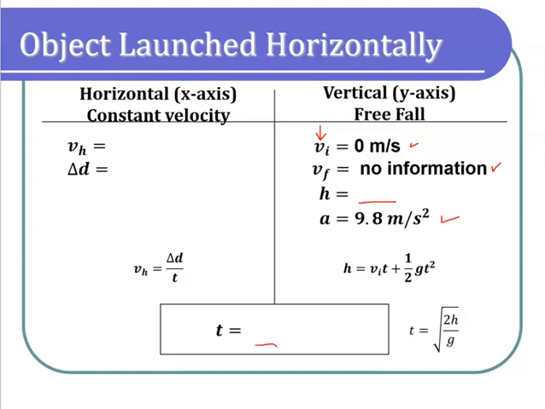So using this information, if we need to find time, this is the equation we will use. All we did is take this equation here and rearrange it to get this equation. So make sure that you have this written down. If we are looking for information over here, then again, we will always use our constant velocity equation. It depends on what information we're given as to what equation we're going to use. So let's go ahead and do 2 examples.